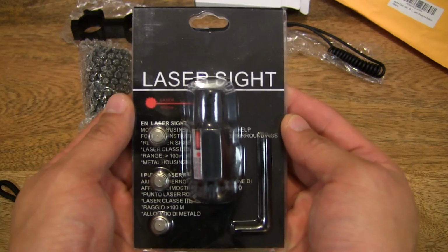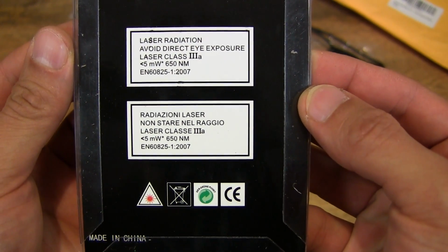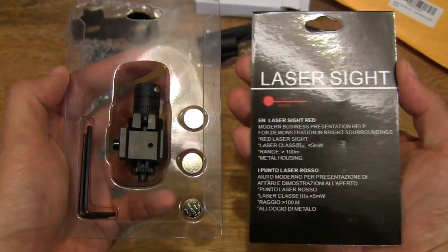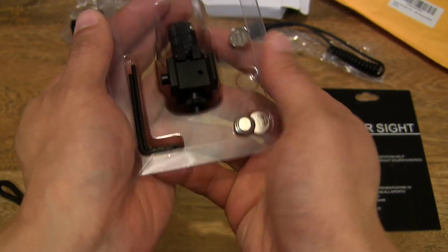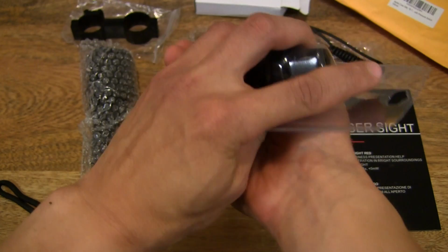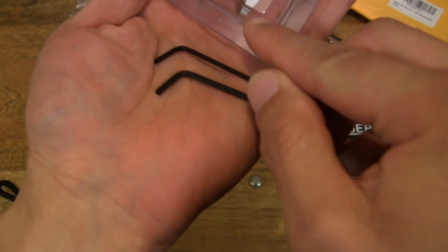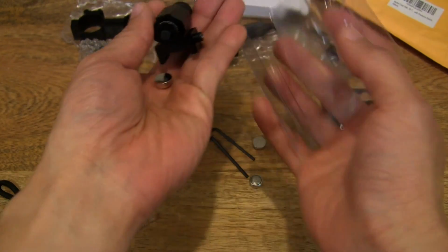And then we have a laser light. Let's go ahead and take it out from its package. So it comes with batteries as well, 3 batteries, and 2 Allen keys or Allen wrenches. Okay, I'll show you them in a bit more detail once I get everything out of the package.